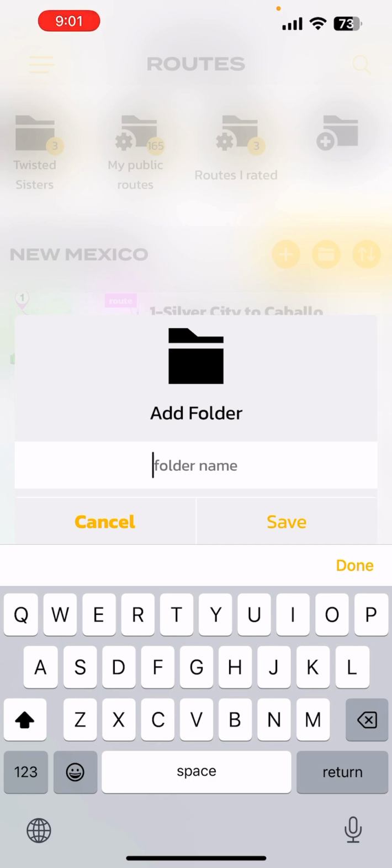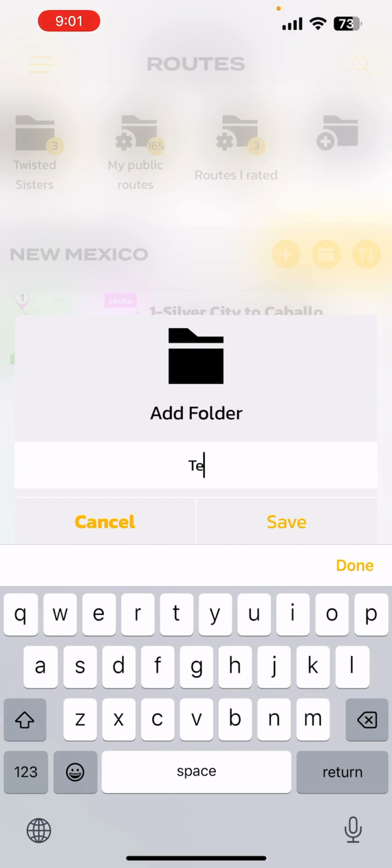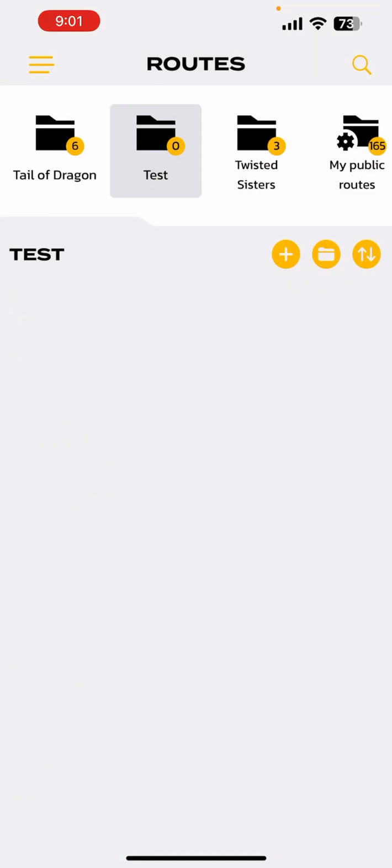You can give it any name you want. Let's say you're going on a trip to New York, you probably want to make a New York folder. Or if you're going to South Carolina, you can give it South Carolina folder. Whatever name you want to give it. I will give this folder the name test. I will save it. And now all of a sudden I have a new folder over here.